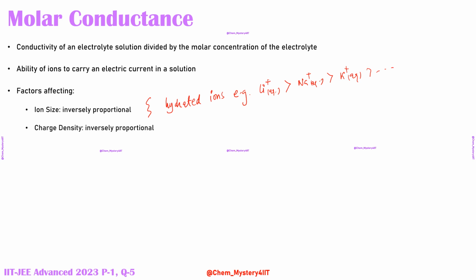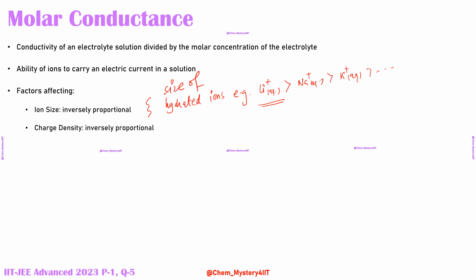Second point on the factors affecting this: the idea over here was that the lithium ion is very big in size, so it will not find it easy to move. We sometimes say the hydrated radii, because we are in the case of an aqueous solution. It is not lithium gaseous or lithium isolated, this is going to be lithium aqueous. So the hydrated lithium ion will have way bigger radii. Hydrated lithium has the biggest radii of the alkali metals. So this is not going to move easily. This is the size of the hydrated ions.